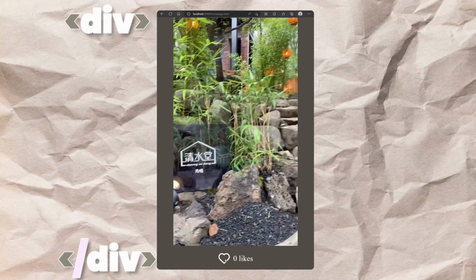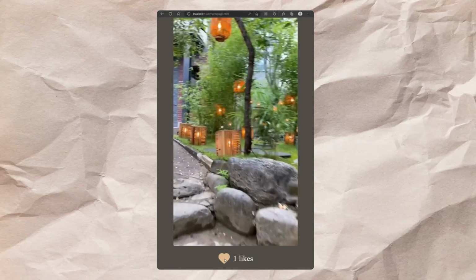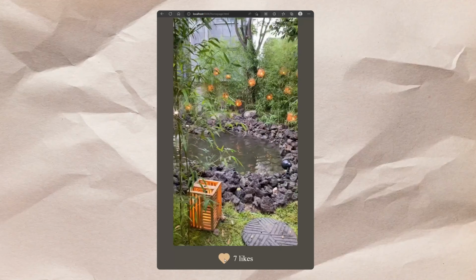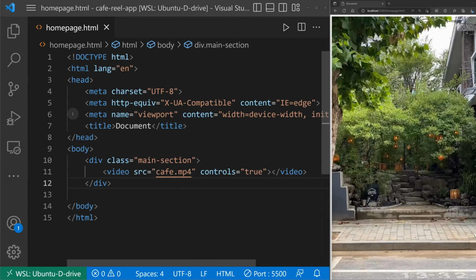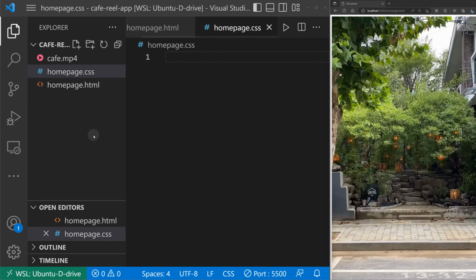You probably remember in the first video, we added our video with HTML. But in this video, we'll change the color of the background with a CSS file and do a few other things. But it's really easy to make one. We'll just do the same exact thing we did before when we made our HTML file. So we'll click New File, and we can name this whatever we want again. So let's just name this one homepage.css since it's the homepage. And that's it, we've made it.